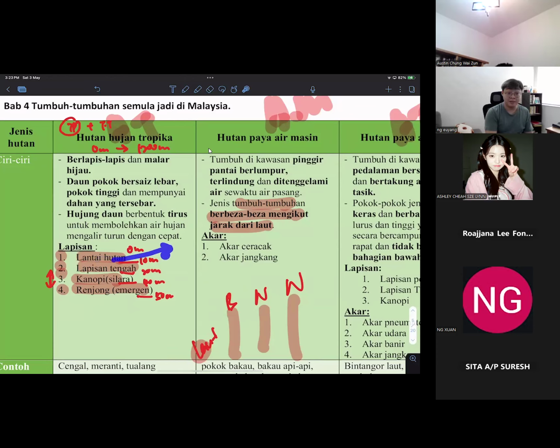Remember, Ravina, Ranilas, yesterday class? The super fit, the saprophyte, mushroom, cendawan. So for the lapisan tengah, we have the epiphyte and then the parasite. So we have the tumbuhan paku and the rafflesia. So these are the two layers you have to memorize. What is the other tumbuh-tumbuhan able to grow here? So you actually also done already, right? So this is the summary for the hutan hujan tropika.